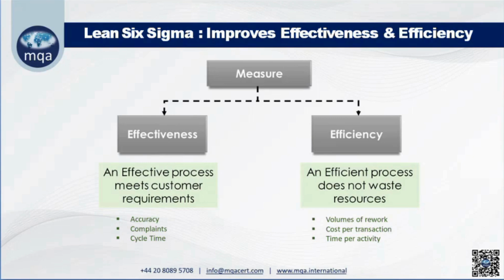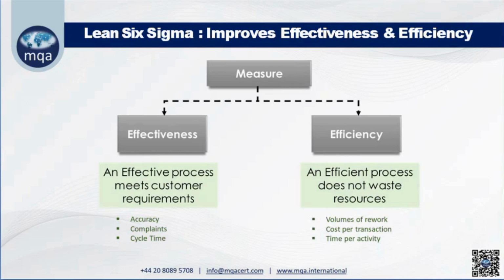Because the current process may not be very efficient. It is working, people understand their roles, they are competent, raw material is good, and the process is meeting its target. But while doing so, are we also making sure that we are using the least cost of production, less manpower, less raw material, less money, less effort, less time? That is the combination of being effective and also being efficient while we meet the customer's goals.